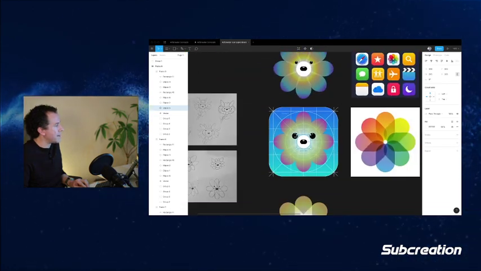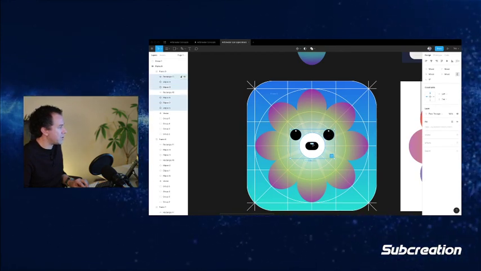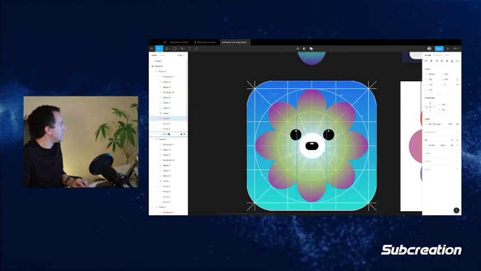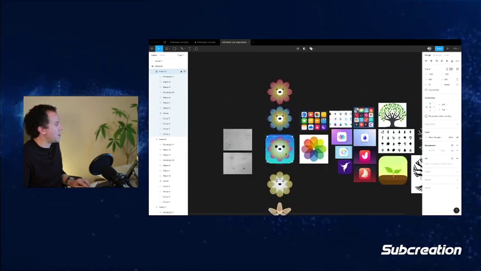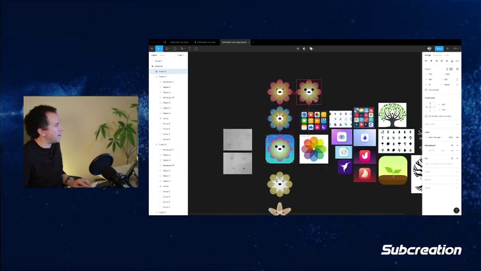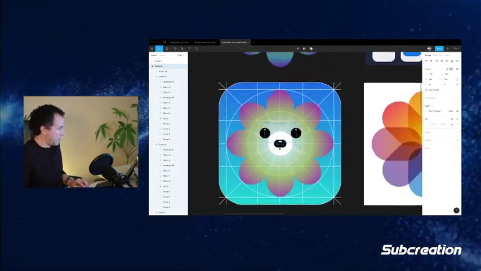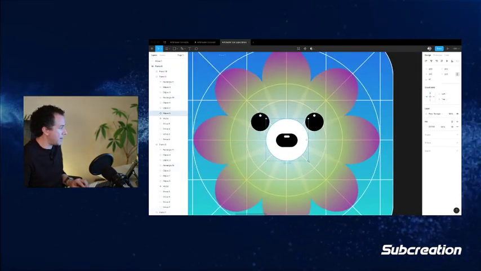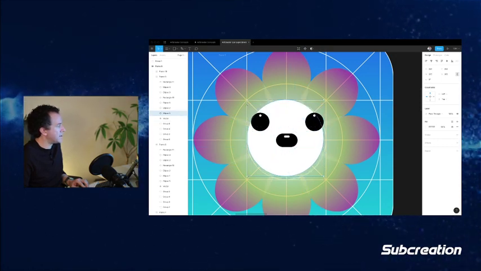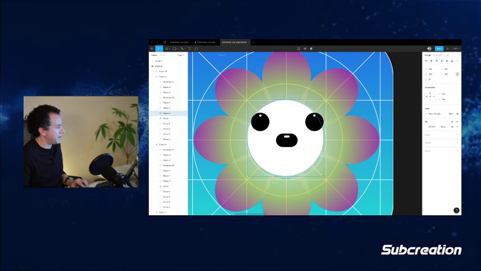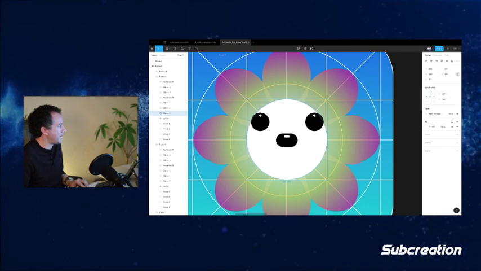Okay, so you know what? Now that I'm here, I think I don't want to lose the work I've done so far. So what I'm going to do is, actually I have this all grouped, so I might as well just grab the group. I'm going to copy that over here so I don't lose that progress. But I'm going to go ahead and start making some changes here based on what I've got going on in the background. I'm going to go ahead and just make the center much bigger. It kind of has more of the sense of a flower anyway.